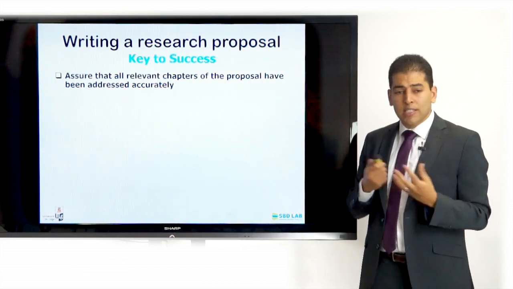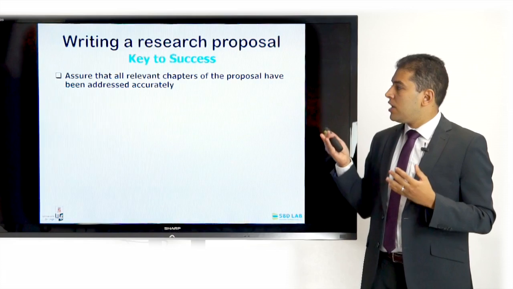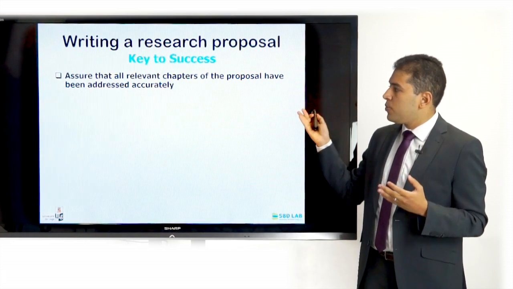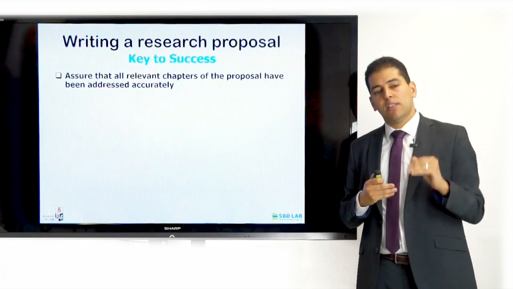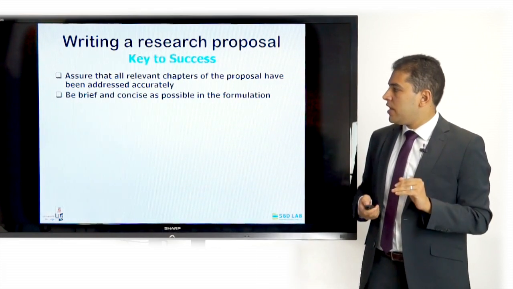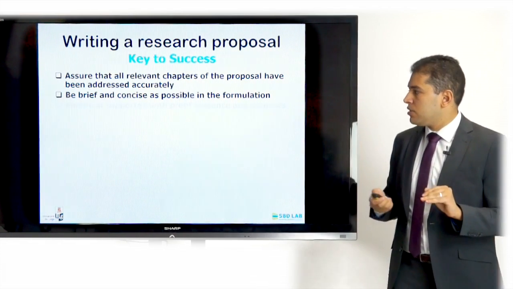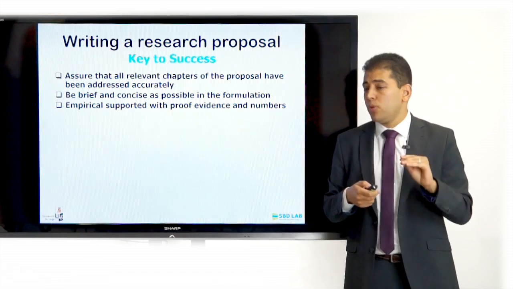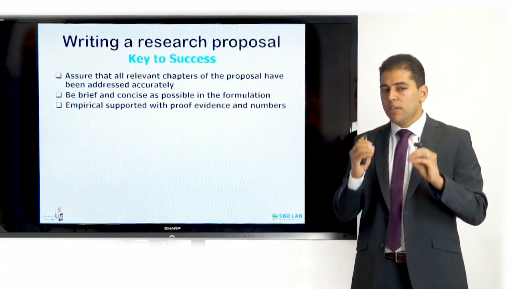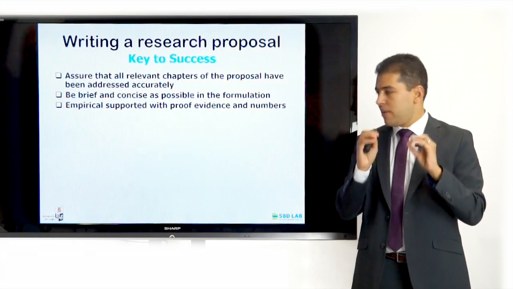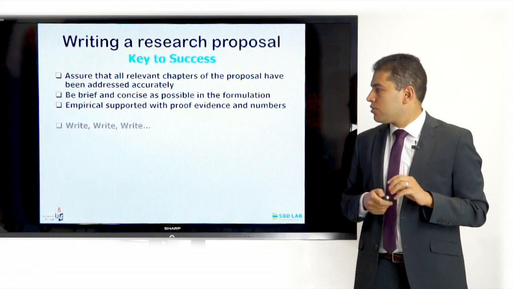And the keys to success are important. You should assure that all relevant chapters of the proposal have been addressed accurately. The 10 themes that I described are addressed in detail. Be as brief and concise as possible. You should support your information with empirical evidence and proof. Try to always have statistics, numbers, and references to cite your work.